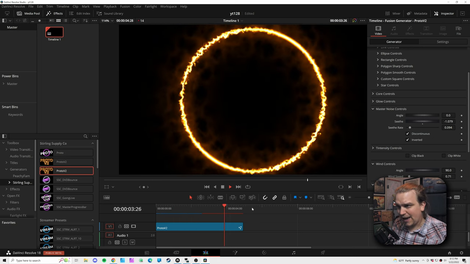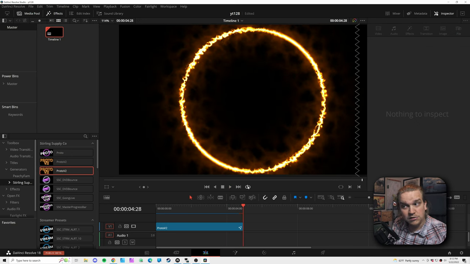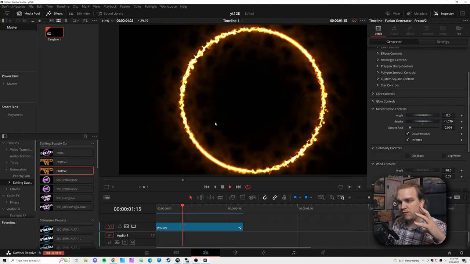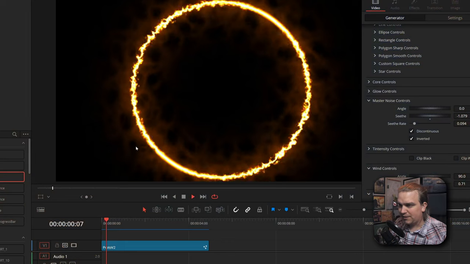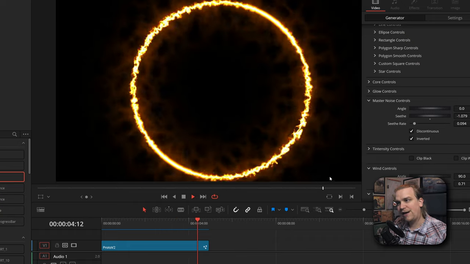I'll let this cache, and we'll see when it gets to the end, if I click this button, it'll automatically loop back to the start, and we just have that really harsh cut. And say if you wanted this as a stream asset, or you just wanted to use this for a longer period of time, but didn't want to stretch the effects, you would have to render out the entire thing. You wanted it to be pretty basic and just loop, so it's more flexible. Watch this. We're gonna make this look way better. Here it goes, and it just has that really harsh cut right at the end.